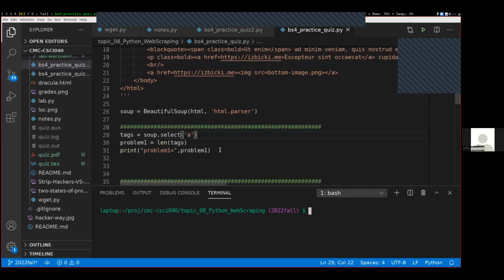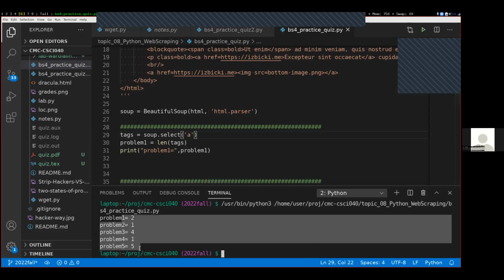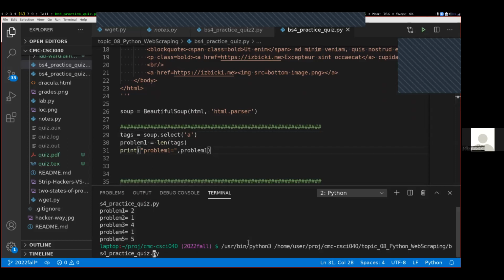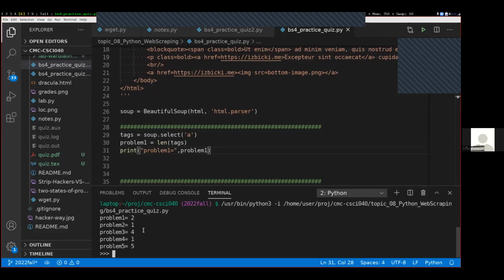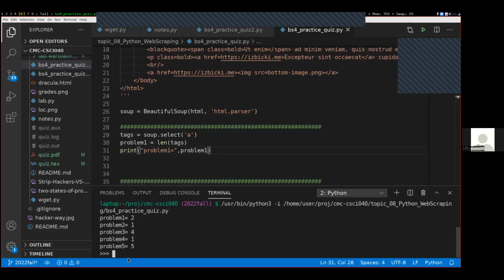In order to work on these problems one at a time, you can see right now that if I run this triangle button up here, it's going to print out the answers to all the problems. The answers by themselves aren't super useful though, without actually talking about how we get these answers. So I'm going to press the up arrow button here and add the -i again between python3 and my file name to get into interactive mode. It'll print out the answers to the problems up here, and then down here, I'll have access to the different variables in the problem.